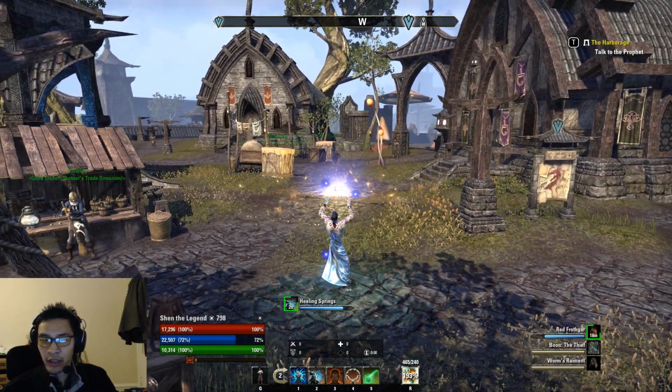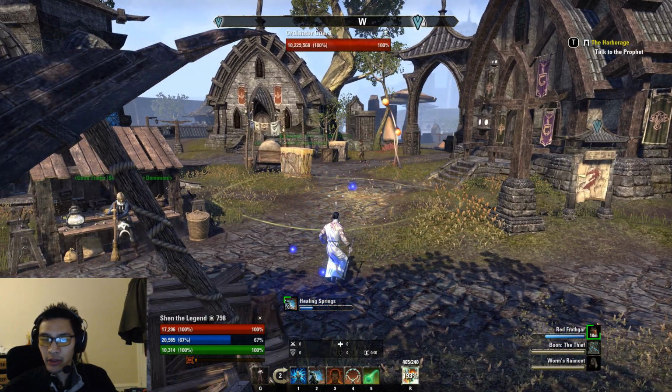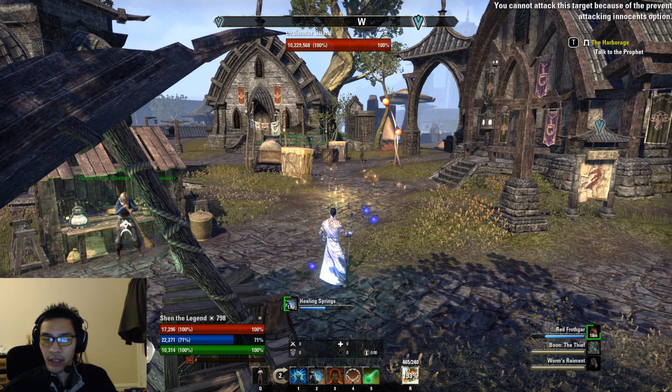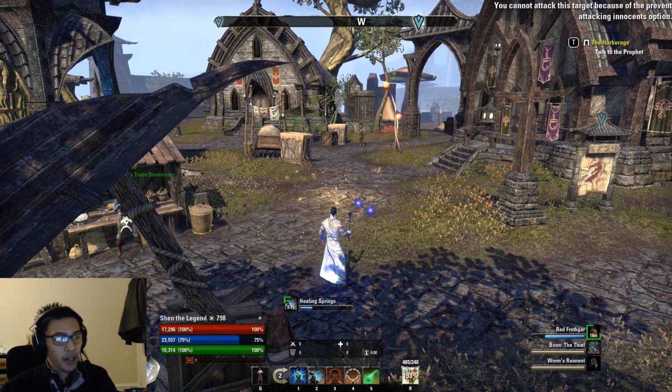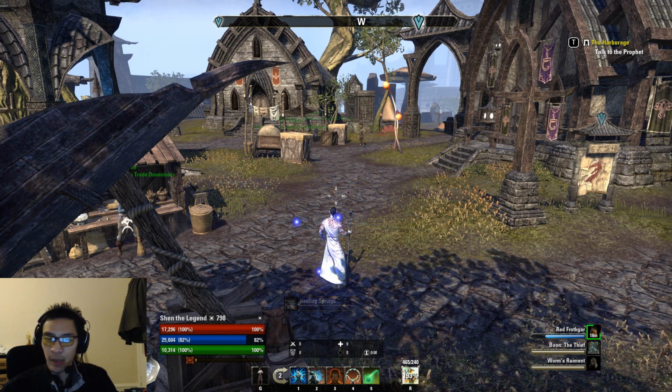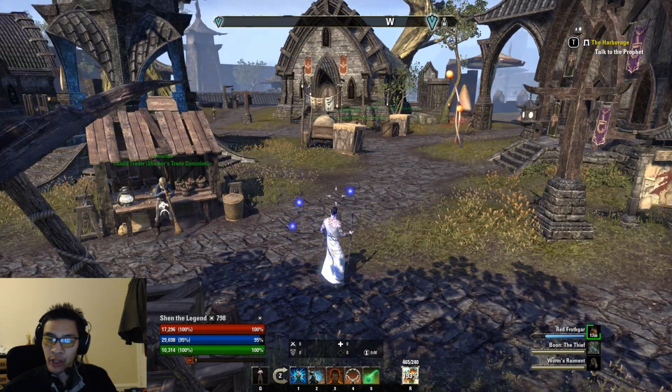Taking a look at Shatner's trade dominion there. Now they're no longer getting the stamina back. If I move a little bit closer, they're now getting the stamina back. So that is the bug with Master's Restoration Staff. The stamina return is not based on where you place the healing springs, it's based on where you place yourself.